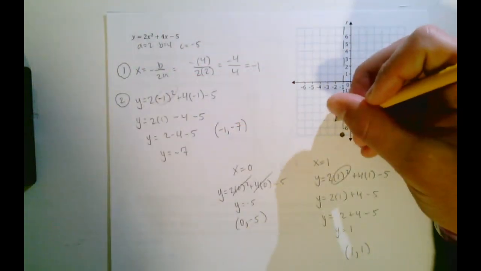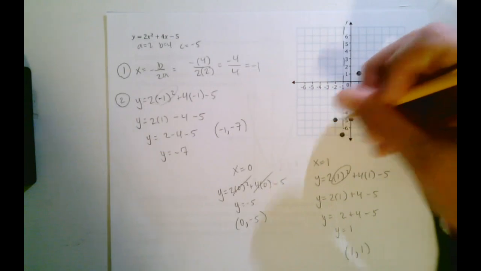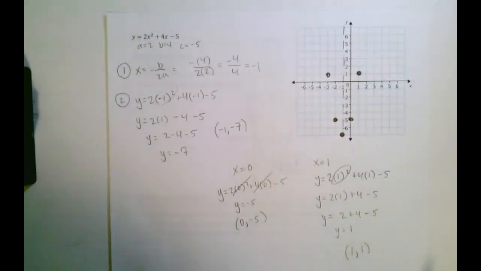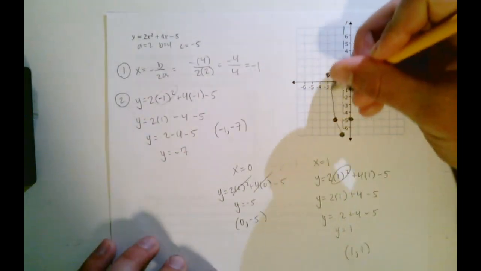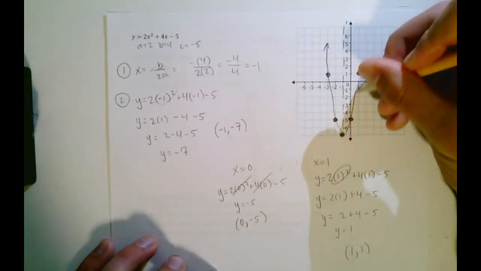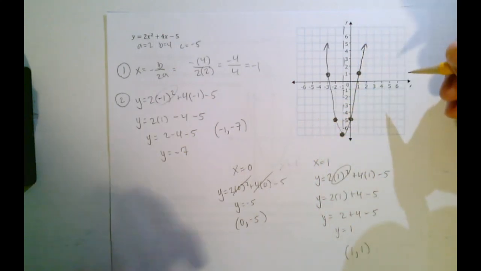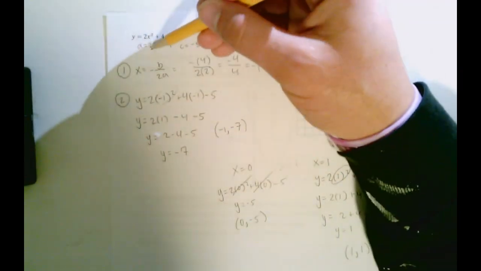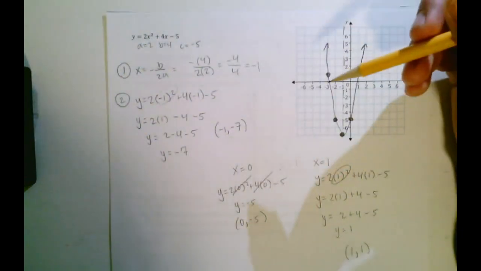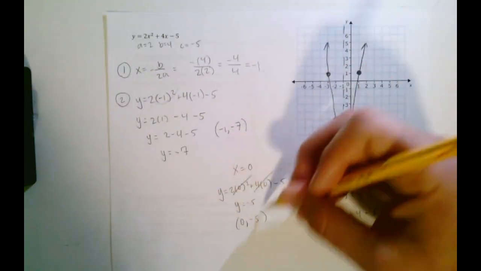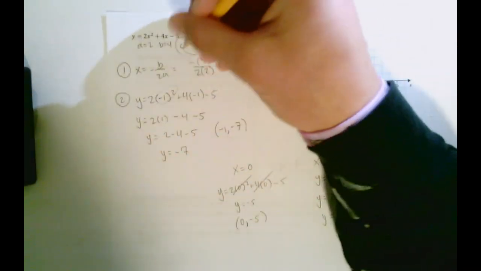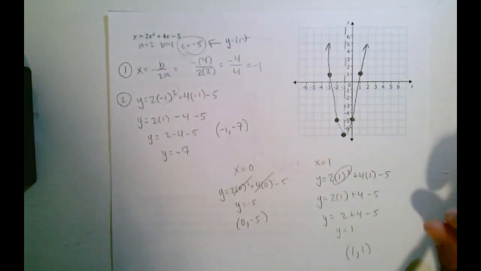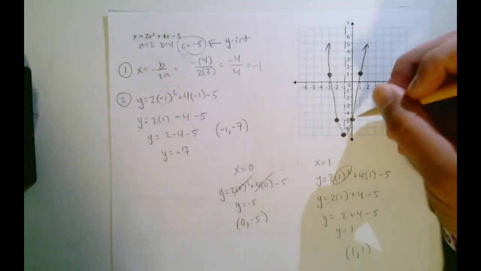So if this is 1 away from the axis, and this is 2 away from the axis, I can plot my points. And you're going to notice this graph is a little bit more skinny than the past one because my A value was 2. You're also going to notice that our graph is facing upwards because our A value is positive. And the last thing that you've probably noticed is that when I plugged in 0, I got the C value, which is the y-intercept. This will always represent the y-intercept. So that's a free point you can use if you want to look at your graph.